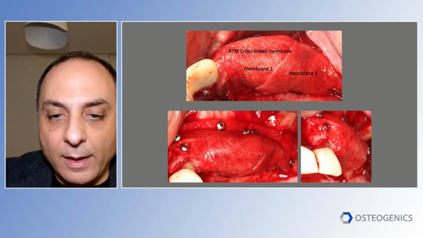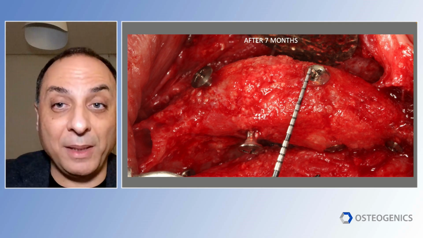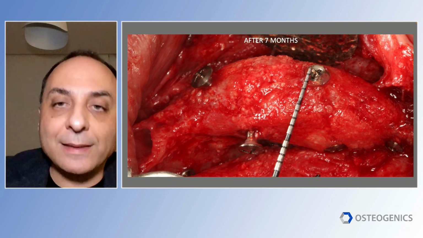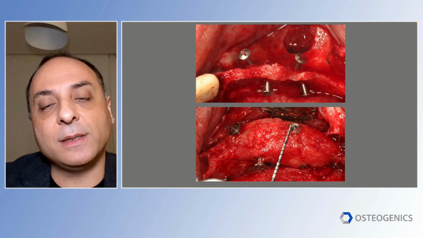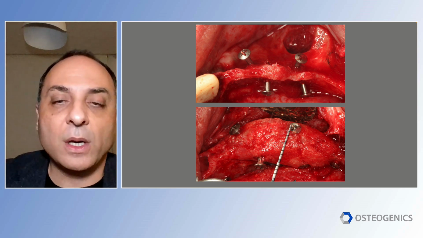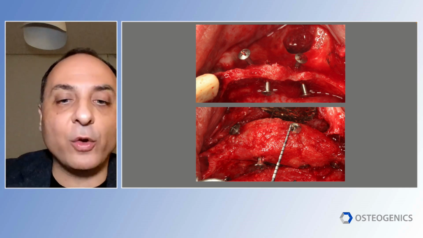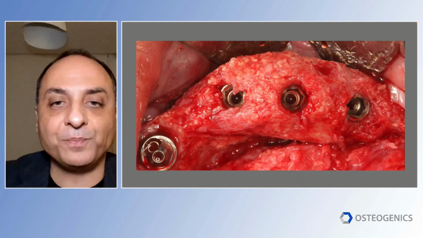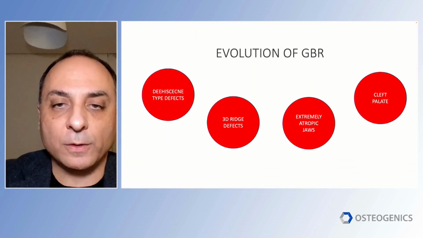So I invite you to have a look at the result. So we went from 2 millimeters to almost 9 millimeters, something very similar to a titanium reinforced membrane with only collagen. So this is something important. So the combination here is this sausage. So you see, I stabilized everything like crazy. The tenting screws help boost. I'm going to show you other examples for you to be convinced how important are the tenting screws and the graft and membrane combination. So this is the outcome, and this is before, and this is after.